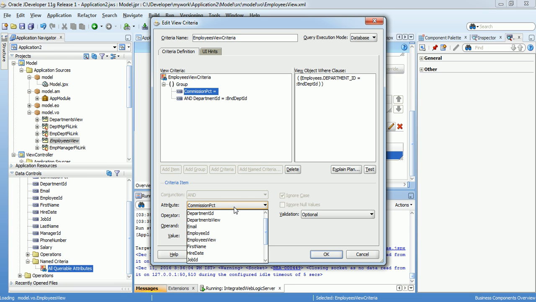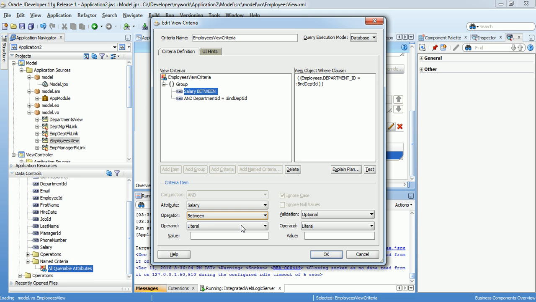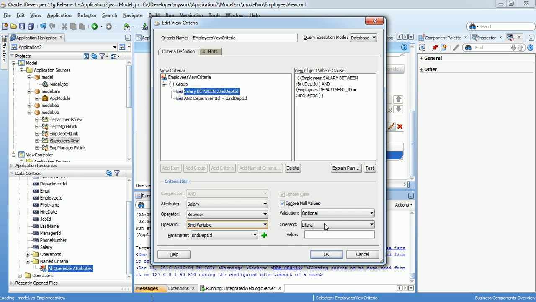Add item. Maybe we can add salary. Between means two operands are coming, because a from and to relationship will be there. Two bind variables.